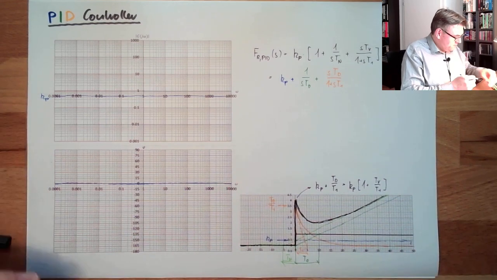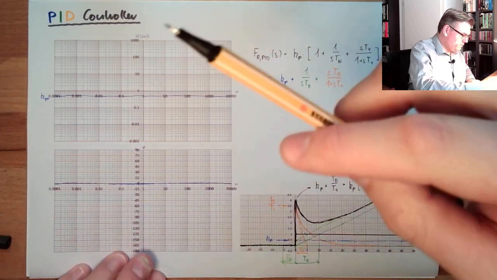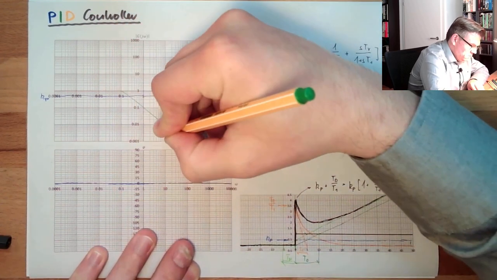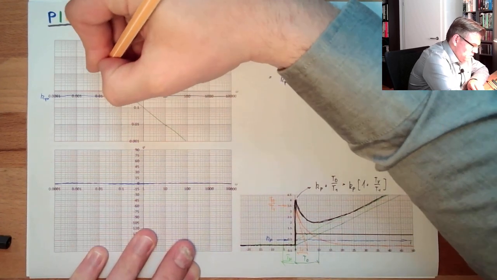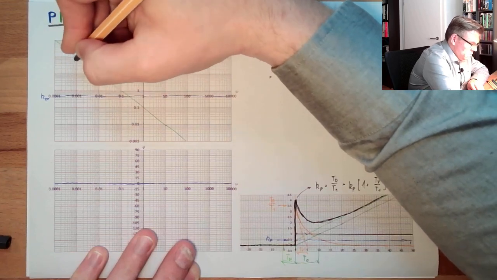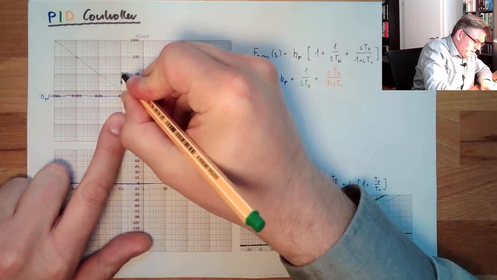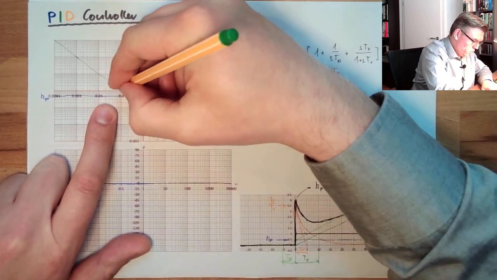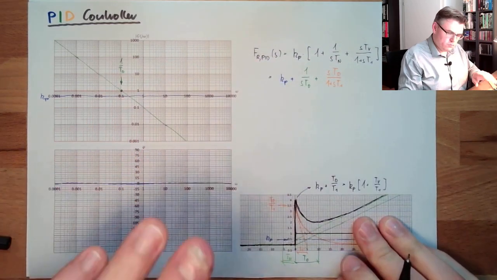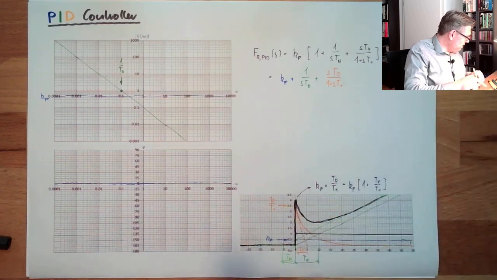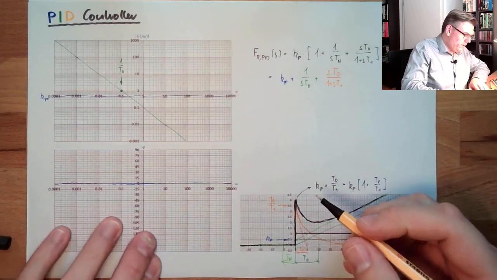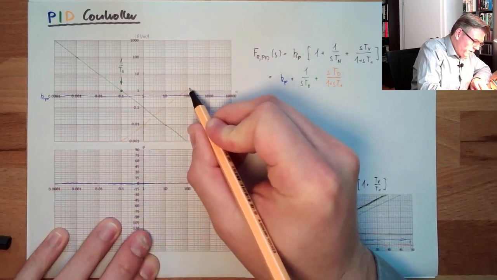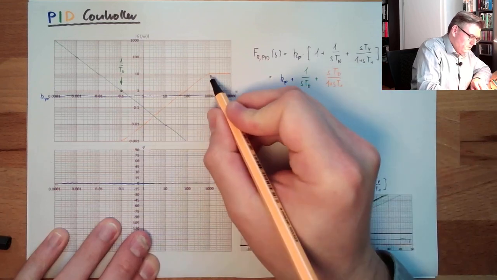And now the I element. We'll draw it simply that way. Make it here. This is the I element, and here we are exactly at 1 divided by TI. Okay? This is where we pinch the 1 line. Look at the I element if you're not sure. And then we have the T1 element. There we are growing. And at some point in time, we will reach a stable value.